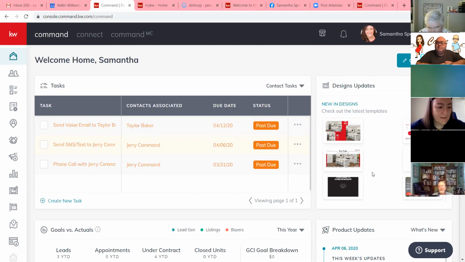And Samantha, where are the tutorials or whatever for the system? My best friend is answers.kw.com. You can type in how to make a contact or how to create a smart plan, and it will literally show you screenshots of what you should be doing and take you step by step. Oh, that's good.